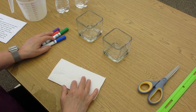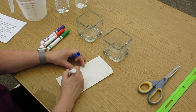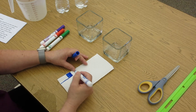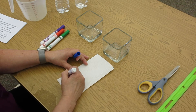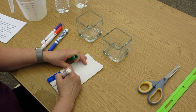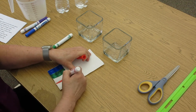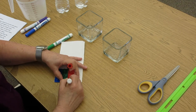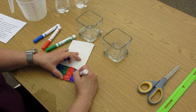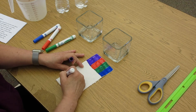Now you're going to take four colors — like the blue — and make four rectangles on each end of your paper towel, about a fourth of an inch, and color them in really good. You're going to use washable markers, because if you use permanent markers the dye won't flow. With washable markers it'll flow. You have to do both sides so you can put each end in a cup and they can meet in the middle.